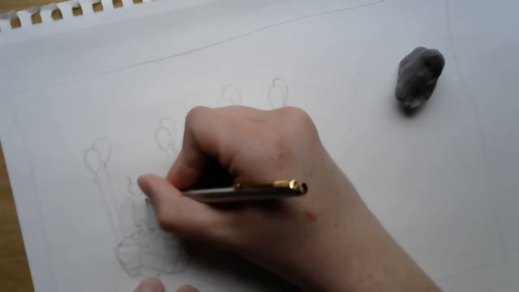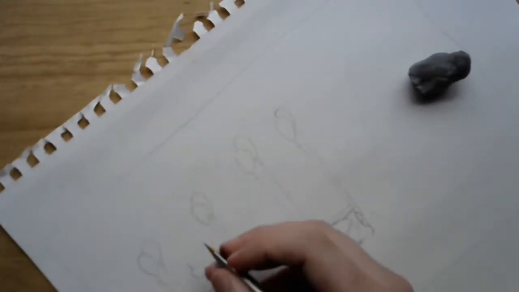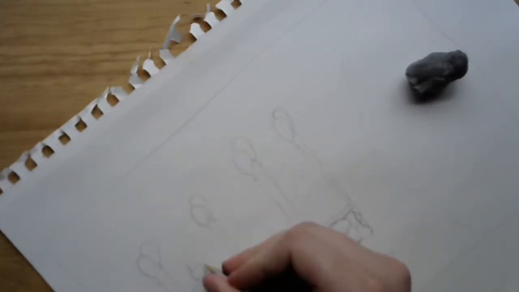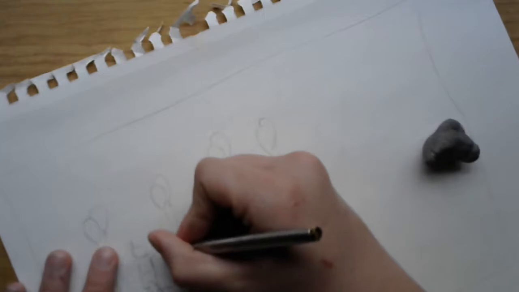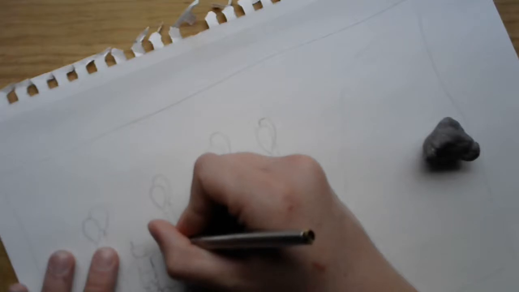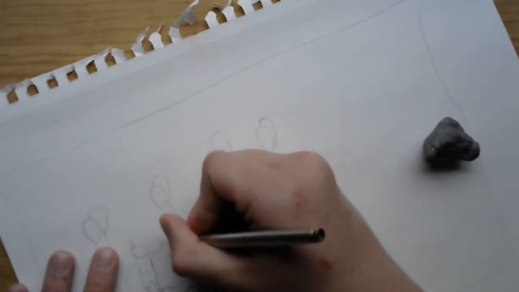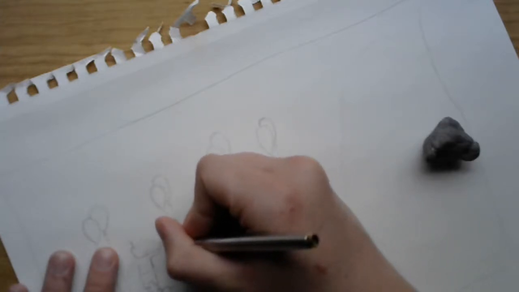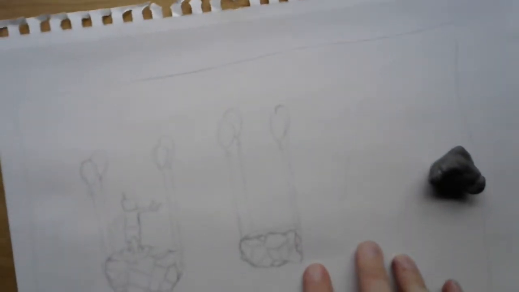Okay, so that's... I think this hand is a little bit too... Or that arm is too thick. He has rubber hose arms that are supposed to be thin and wiggly. Alright, we'll draw his little finger gun here. There we go, there's his little finger gun.